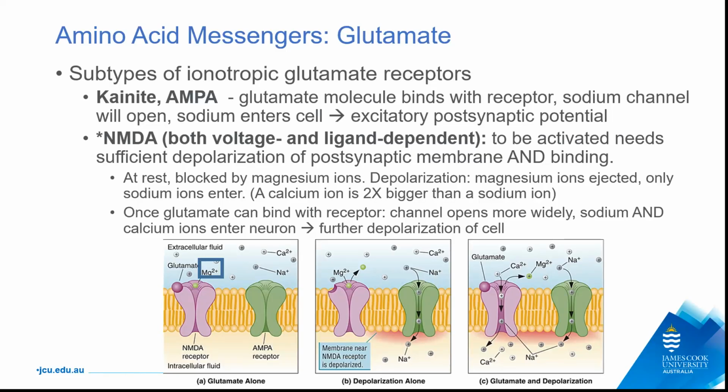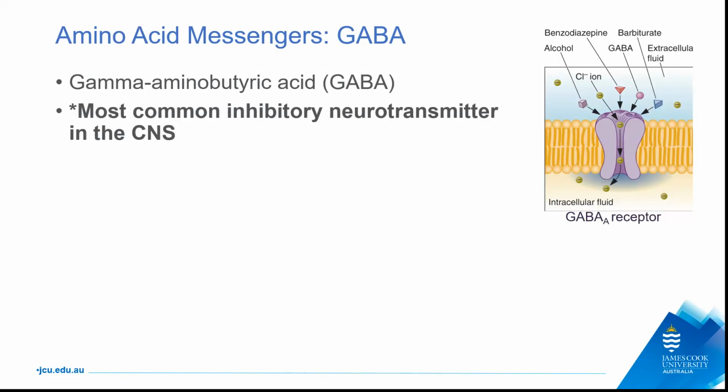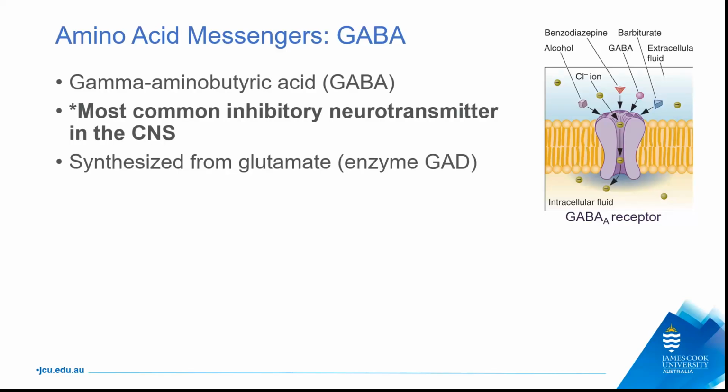All right, so next we go to GABA. GABA stands for gamma-aminobutyric acid. Very long name. I'm not going into the organic chemistry part, everybody can Google that. It's not important. What you need to know is its mechanism. The first thing you must know is that it is the most common inhibitory neurotransmitter in the brain, in the CNS. And we synthesize it from glutamate. The enzyme, GAD, is for your information.